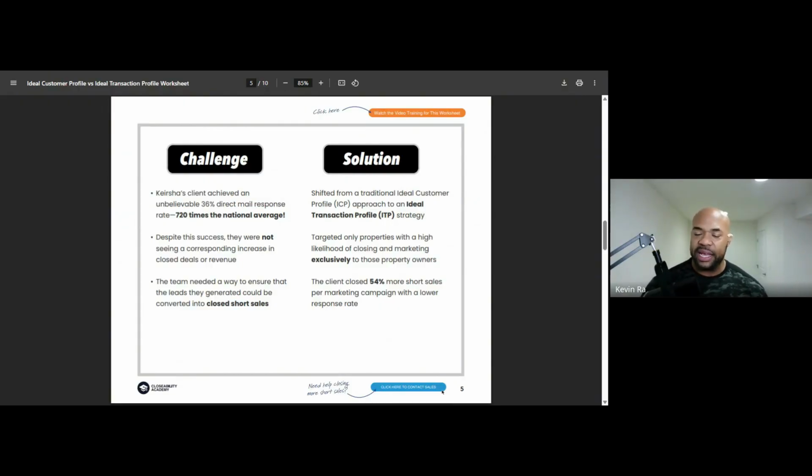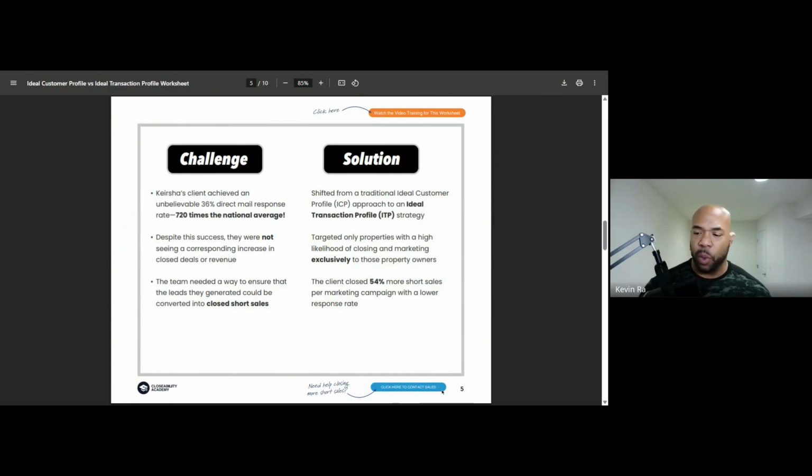But that is the information related to the property owner. In a distressed transaction, it's highly likely that the property owner is not going to be the only decision maker, right? In a short sale, you got to have the bank's approval. And if it's an FHA loan, the FHA has to approve. Or in a divorce, you may need the judge to sign off on it. Or in a probate, you definitely need the judge to sign off on it. So we had to figure out how to solve this problem.